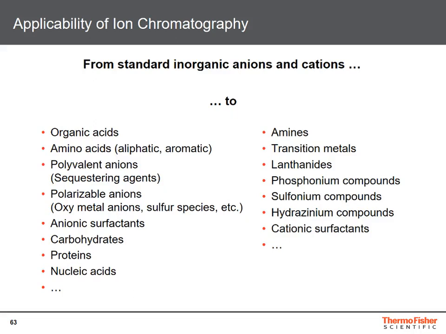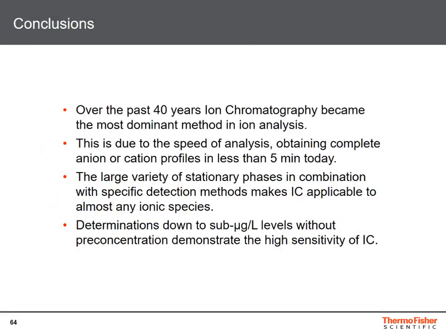All in all, one more time, we can separate today, without any exaggeration, almost any ionic or ionizable compound with any one of the techniques summarized under the term ion chromatography. In conclusion, over the past more than 40 years, since its introduction in 1975, ion chromatography developed to be the most dominant method in ion analysis today.